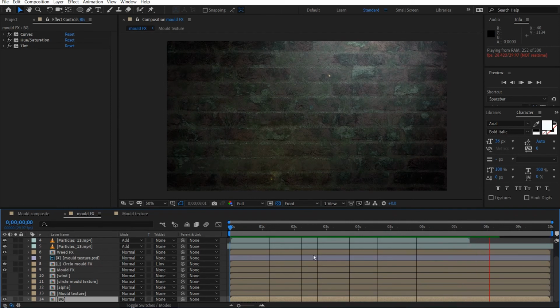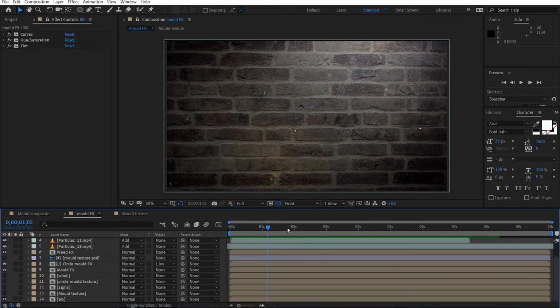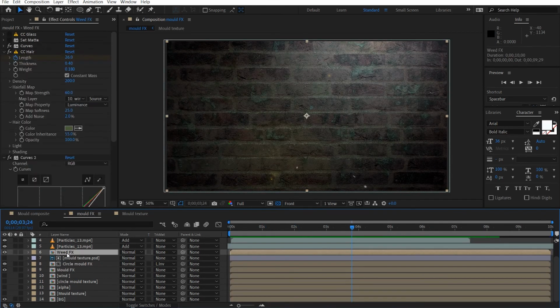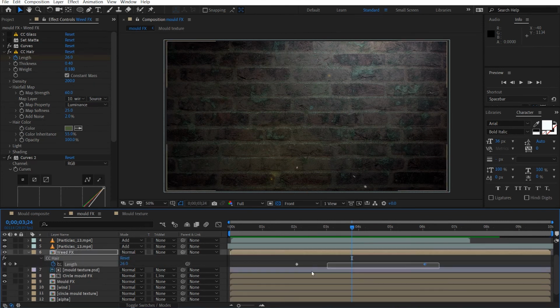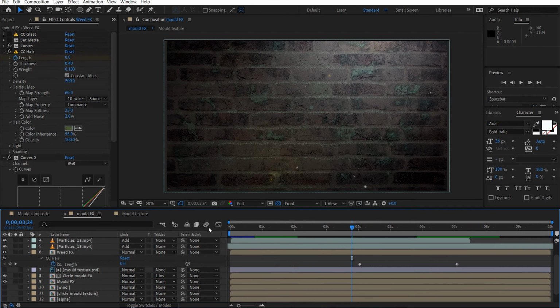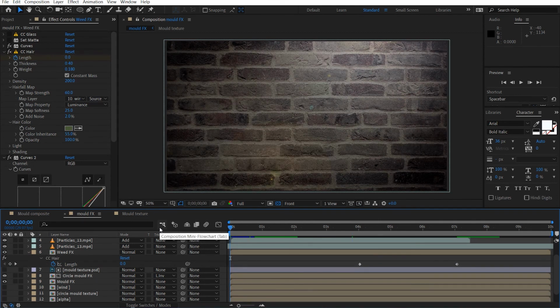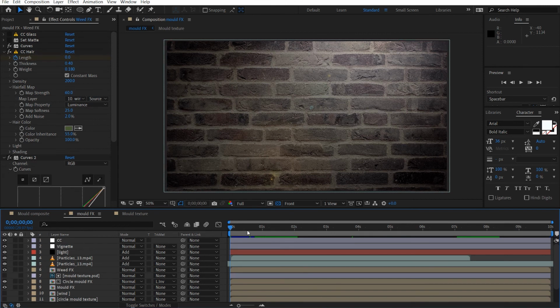Kind of looks funny because it's not playing in real time, but you get the idea. So you can just adjust maybe the weed length, maybe to grow after the mold has come out. But you can just make the changes you want to do. Maybe you could play with the shadow as well, or something, I don't know.